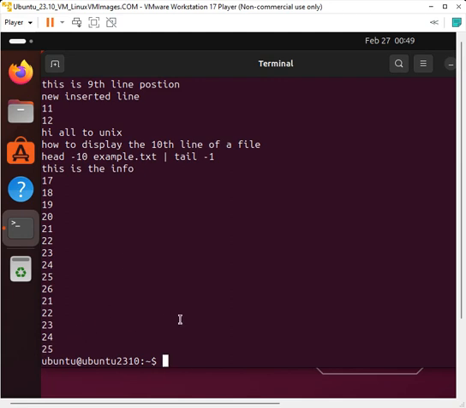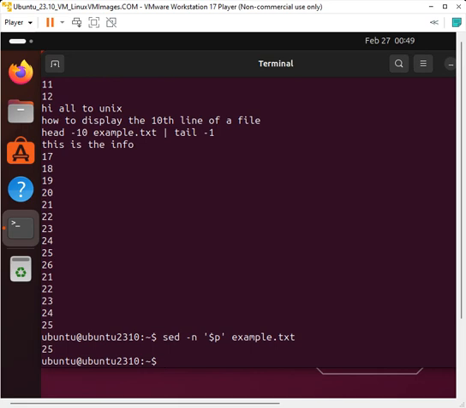Then here we see how to print or display the last line by using the sed command, rather than the tail command. How can we print by using the sed command? sed -n between single quotes '$p' example.txt.